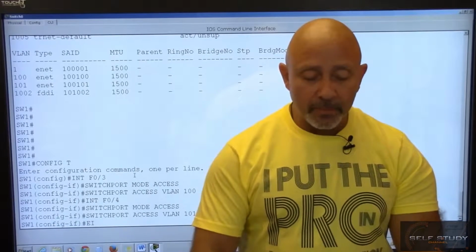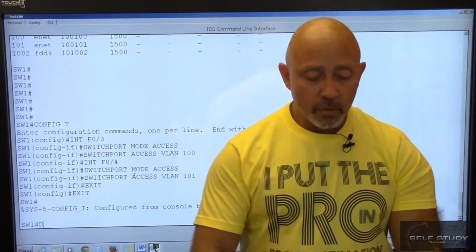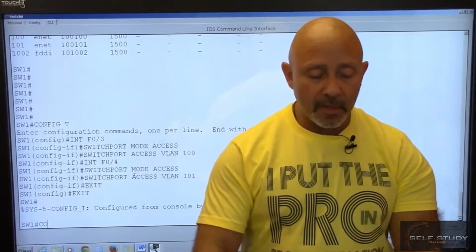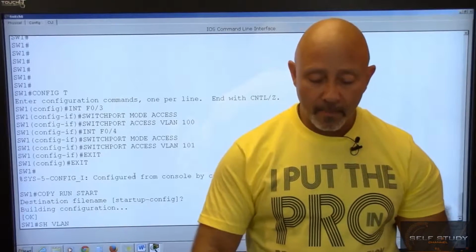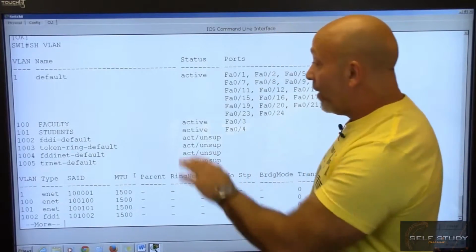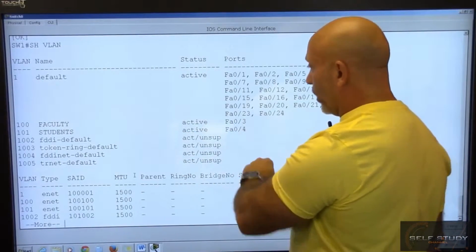Let's exit. Let's do it the proper way for the exam. Exit, copy run start, enter, enter. Show VLAN. Now you have faculty, which is in port 3, and students, which is in port 4.